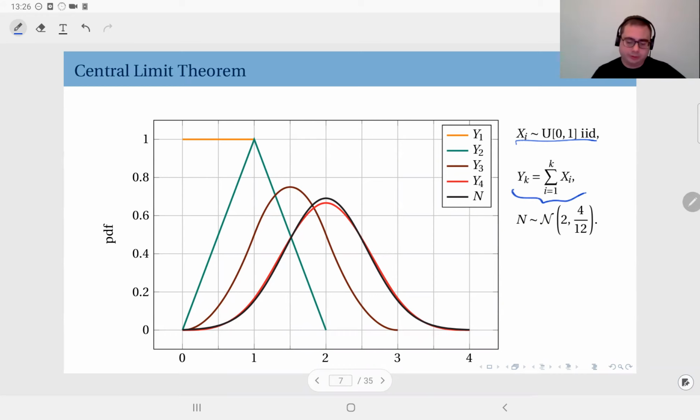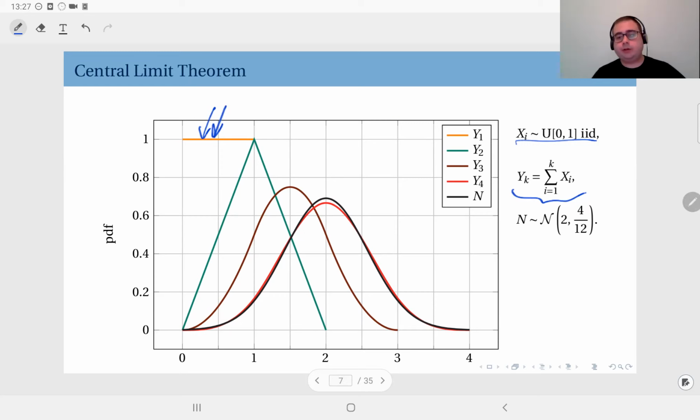And here we see this first one is the PDF of X sub i, any one of them. It's uniform between 0 and 1. When you take just two of them and add them up, you obtain Y sub 2, and the PDF of Y sub 2 is this green graph. As you see, it's between 0 and 2, obviously, because the sum of two uniform random variables in 0, 1 can take values between 0 and 2. You can obtain this by convolving this orange PDF by itself.